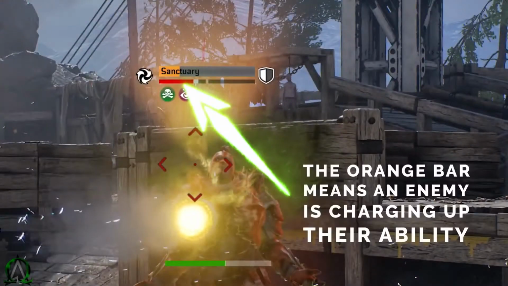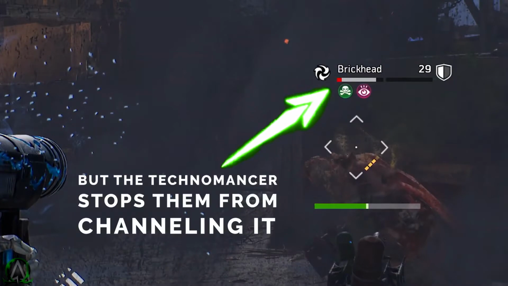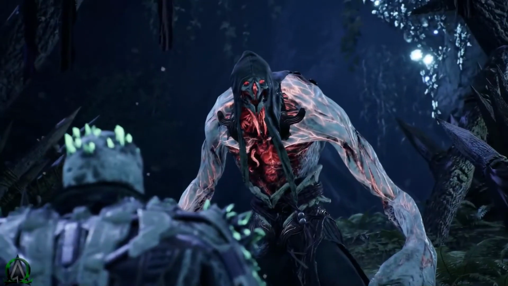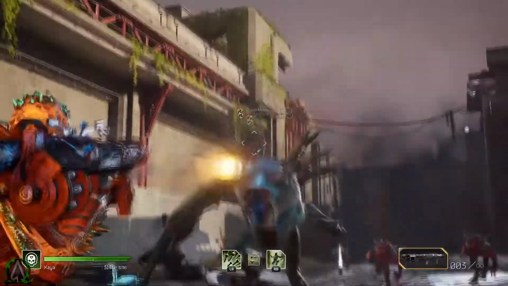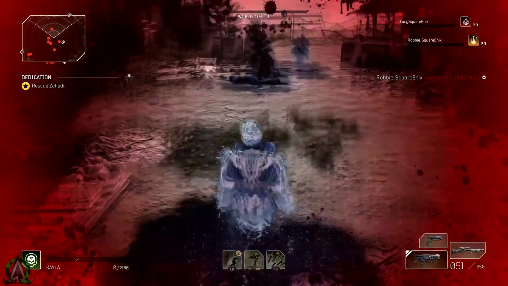That orange bar means an enemy is charging up a skill, but the RPG interrupts them, preventing them from casting it. Which, particularly when going toe-to-toe with bosses and captains, can mean the difference between victory and a team wipeout.